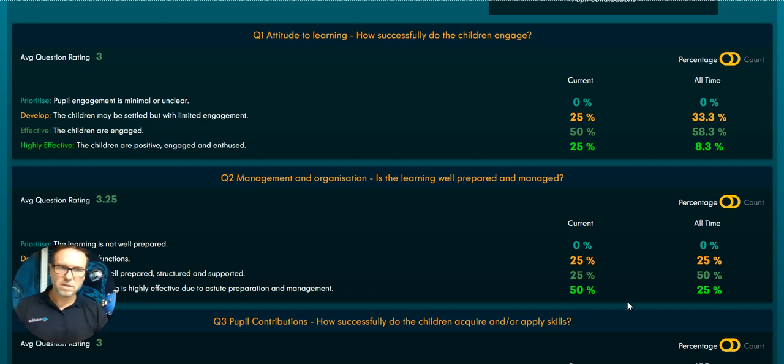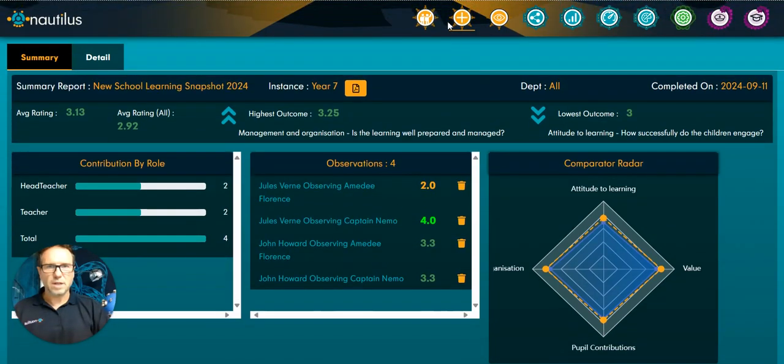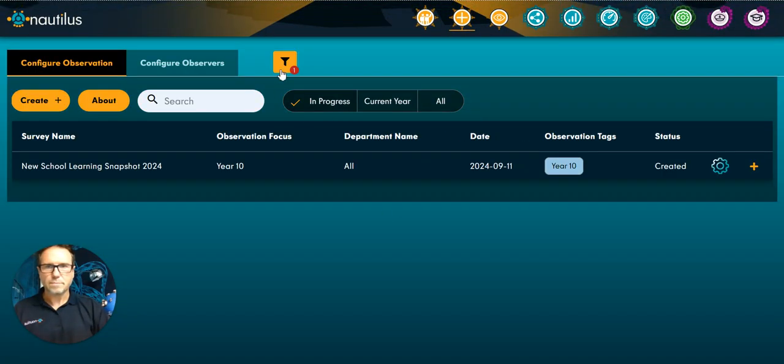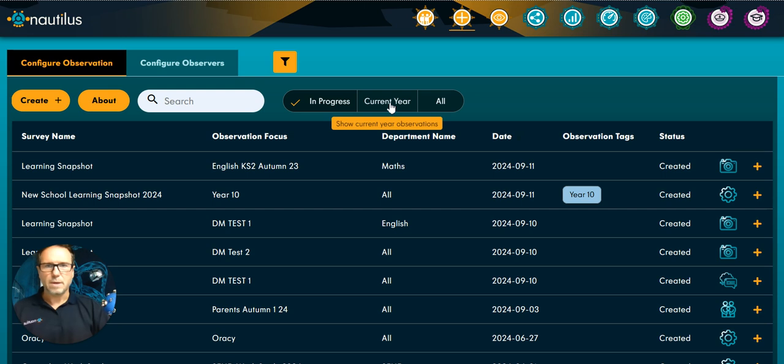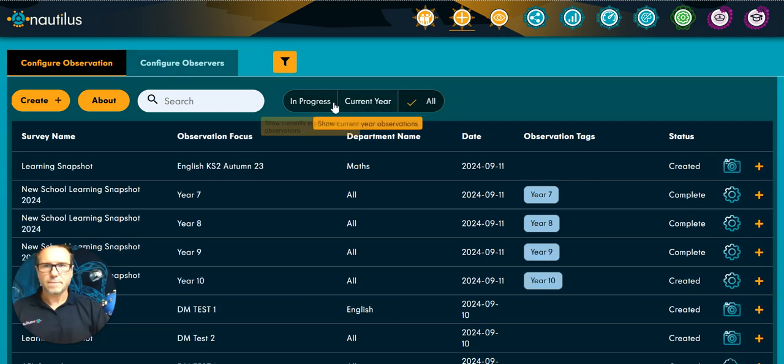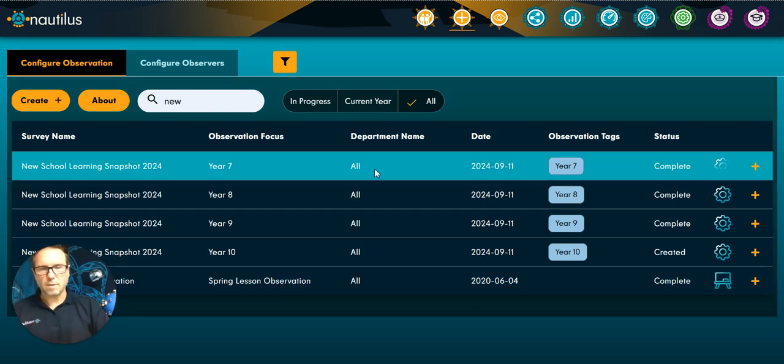So there are lots of filters and things that you'll be able to apply, but essentially just in that create area, we were setting them up. Just going to here, completed, and you can see we were setting them up individually as the year groups in that way. So yes, you'll be able to filter when you get to the dashboard and the headlines into the reports, and you'll be able to see the bigger picture, all of them combined, and then that year group compared to that bigger contextual data set.